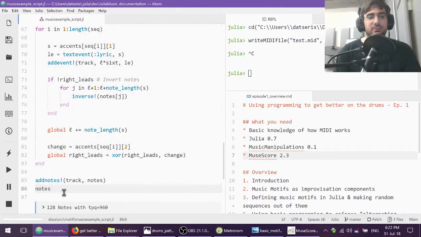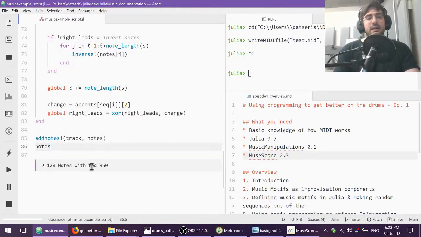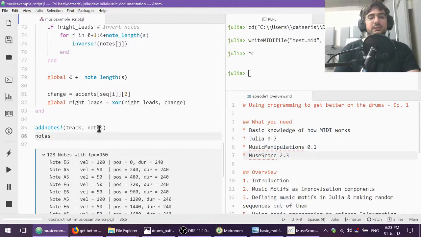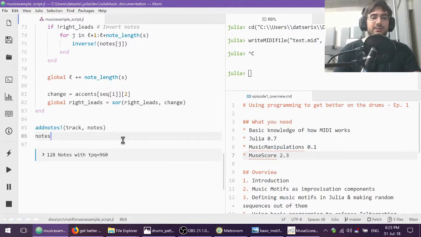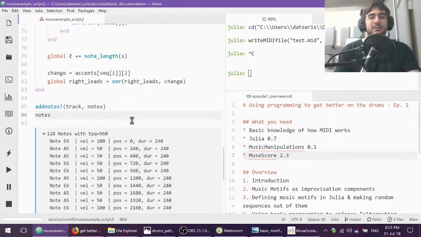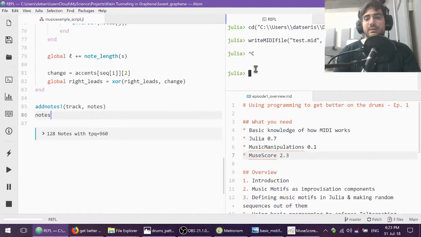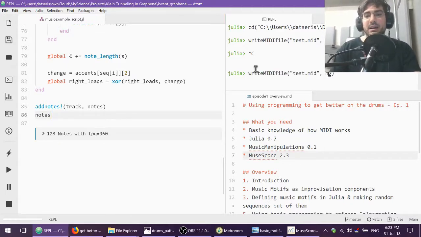So let me run this code block, and this is how it looks like. Of course, you cannot tell how it looks simply from this one. What I have to do is I write a MIDI file again, but this time I will actually have to create a new MIDI file of format 0 and TBQ and track.